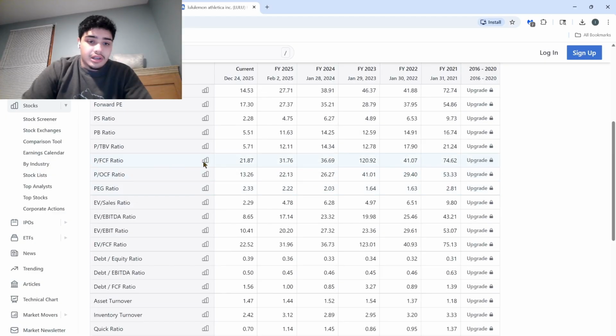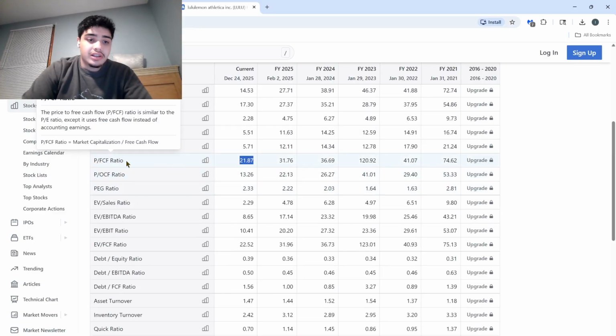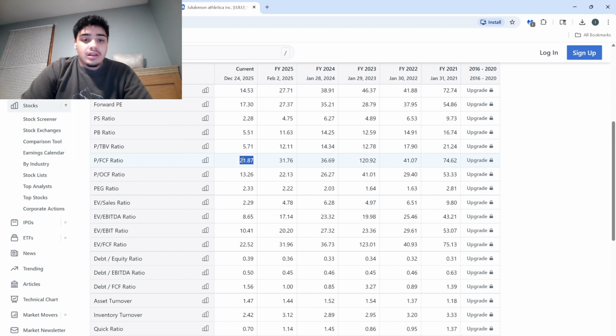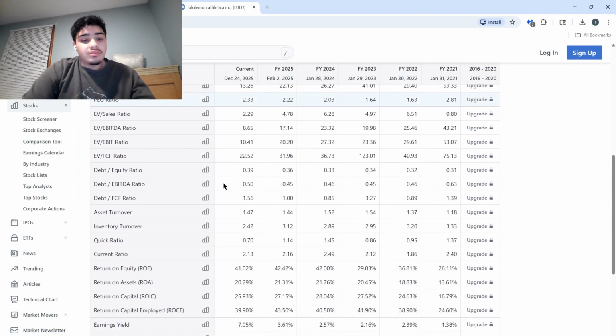So right here, it gave us our PFCF, and it's telling us it's pretty high, but you don't really want it to be too high. You want it to be in the lower range, I believe.